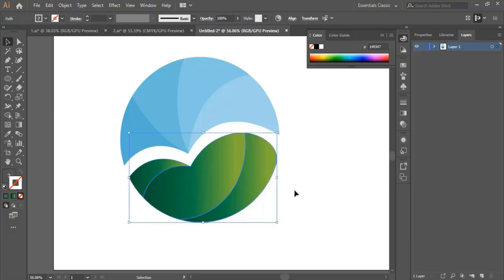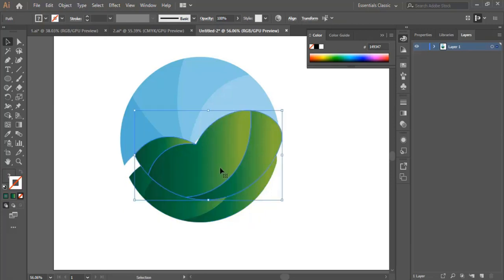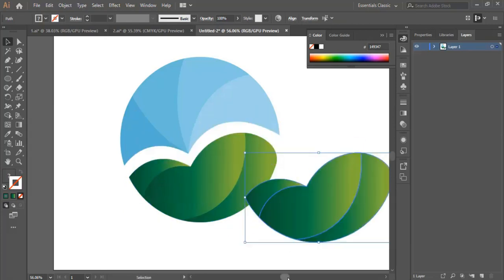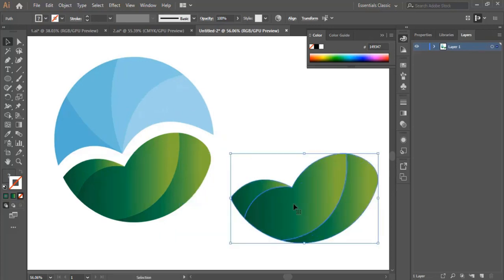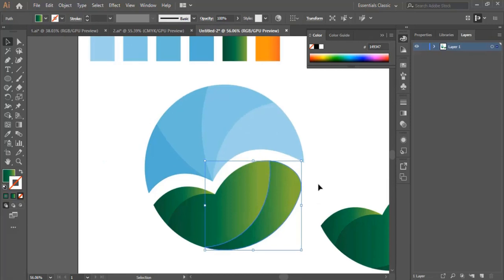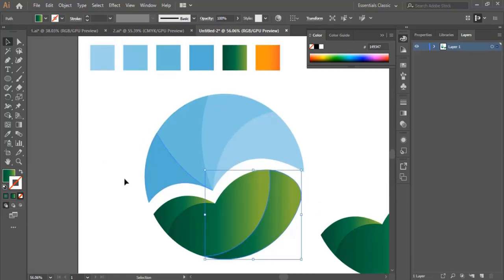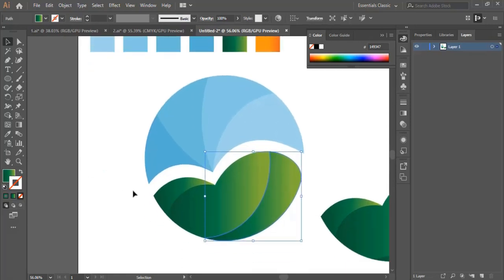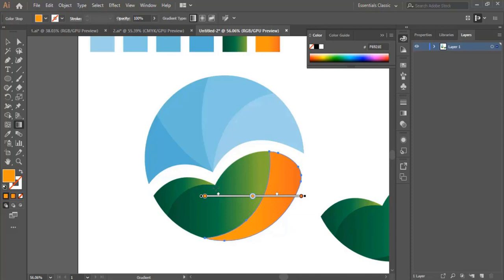Now we select the lower part like this, then we click Ctrl C then Ctrl V to duplicate it like this. We drag it and we put it right here. We will need it later. Now we go and select this part right here and we will adjust its color a little bit. So I use the eyedropper tool and I select this color like this. Sorry, I click here, then I use this tool to adjust the color like this.